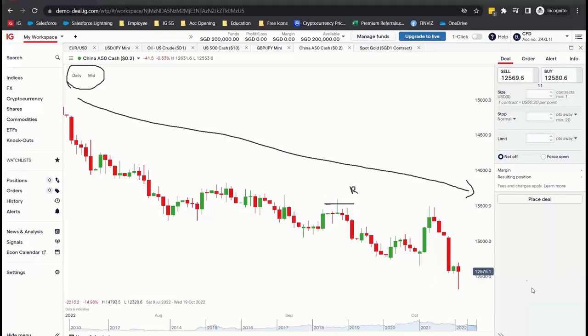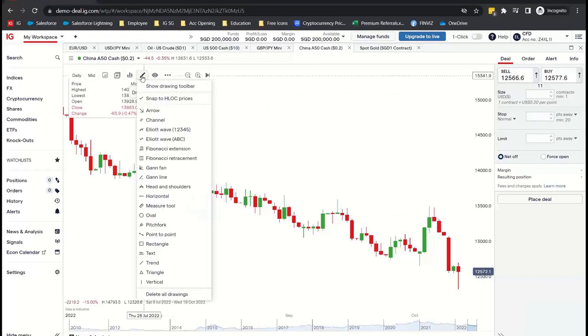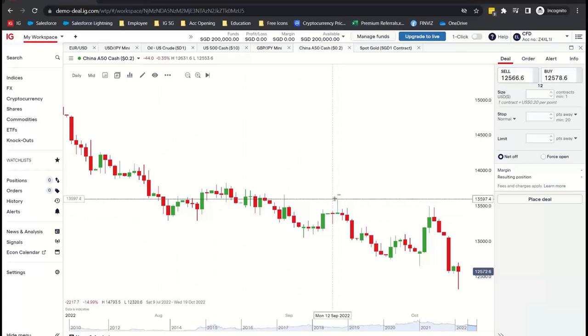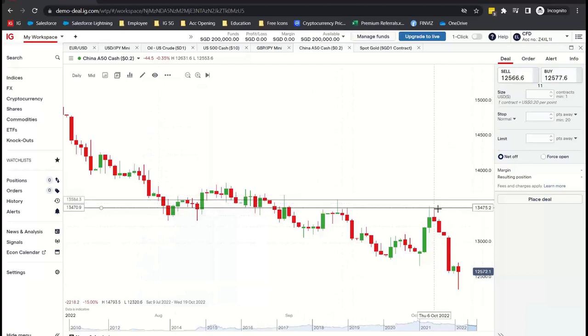Okay, but if you were to use the IG tool, there is this very easy tool for you to draw the lines. Take a look at this pen here. Now you are able to draw a trend line here or any horizontal level. So I'm just going to park on horizontal level, just draw a horizontal level somewhere around here. You know that it doesn't really come to it, but because there are some sub-levels at this small little tail here, you might want to draw in a zone. Okay, we have here a horizontal level.